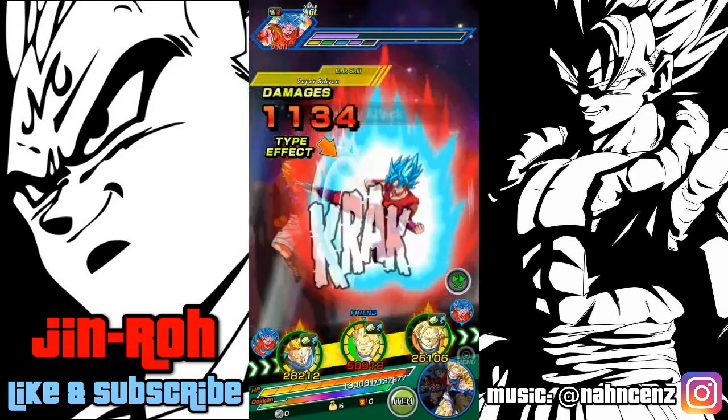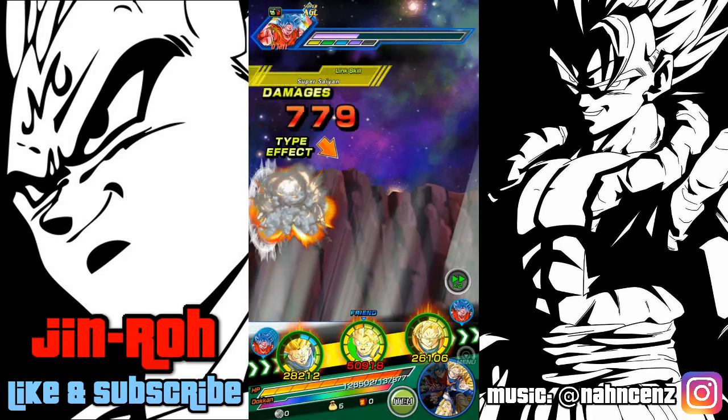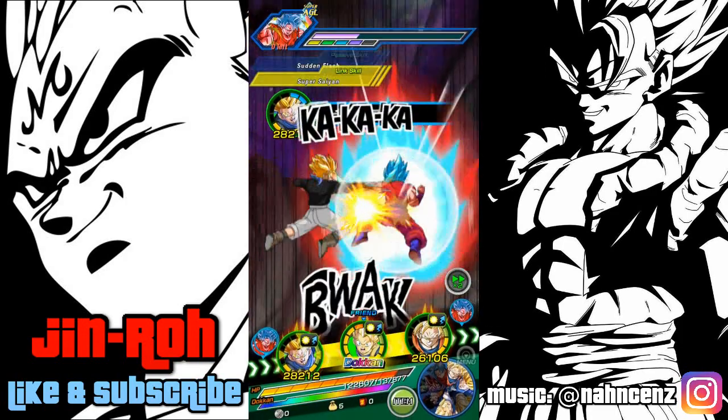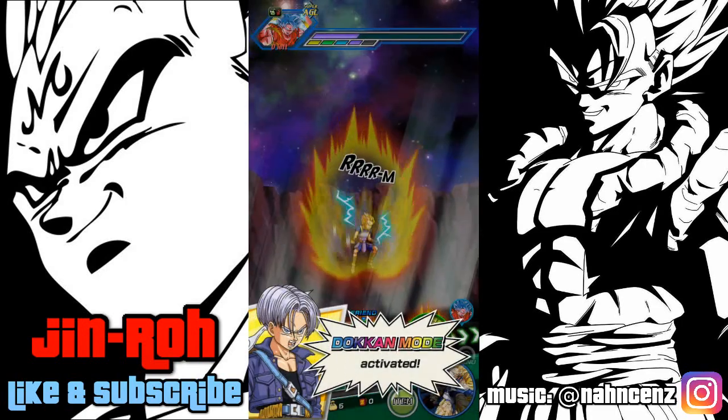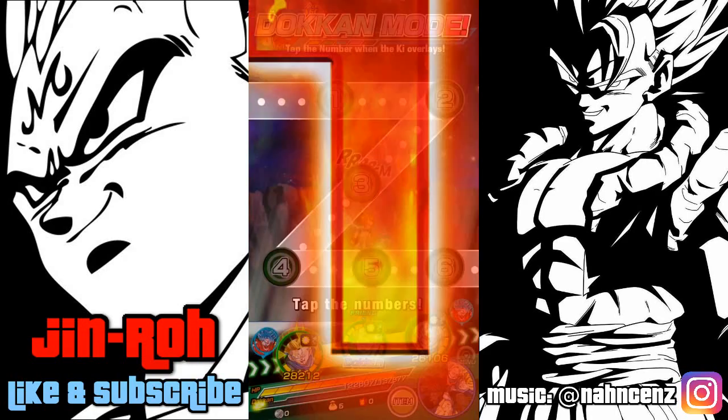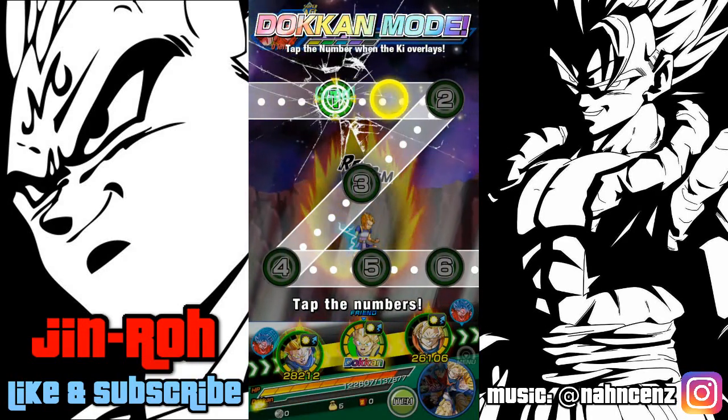But anyways, we'll see how he does with Dokkan mode here. So on a normal SA without criticals, he's hitting for about 580. So I figured just kind of double that. You're looking at about a mil in damage. So that's probably what I'm expecting here.